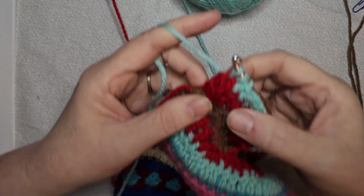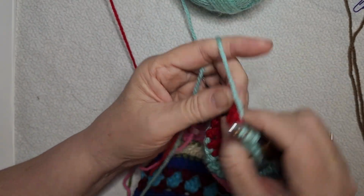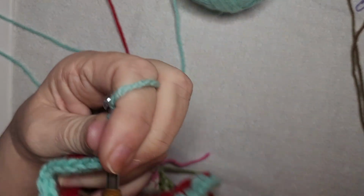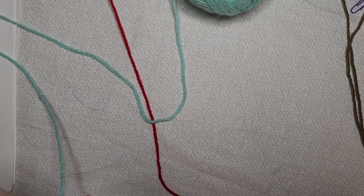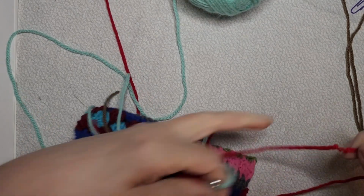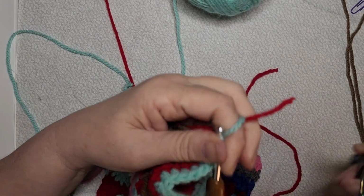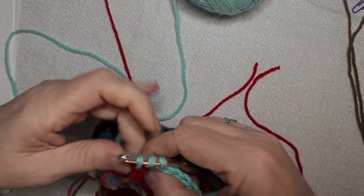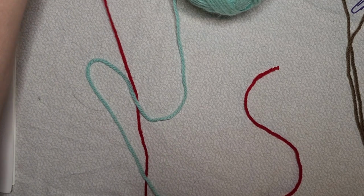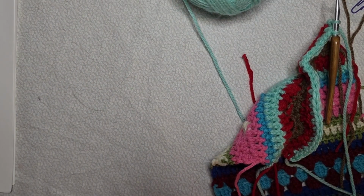Okay guys, just remember this chain 3 here, which was your first from the last row, does not count as a stitch. So you're not going to put a double crochet into that. Okay, didn't cut the thread. So just skip right over that and add on your new color.